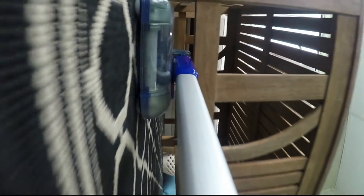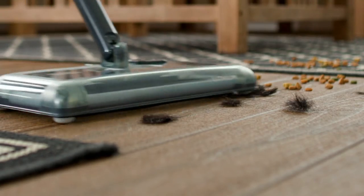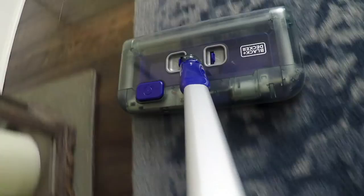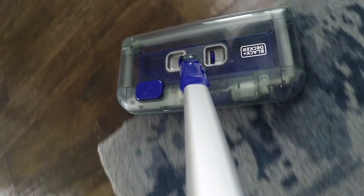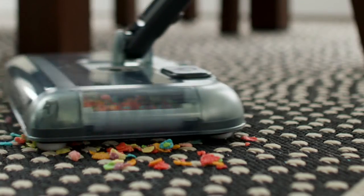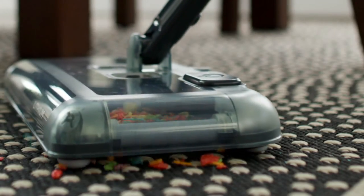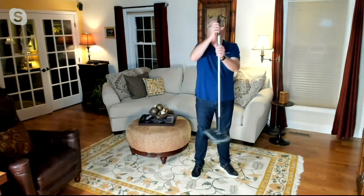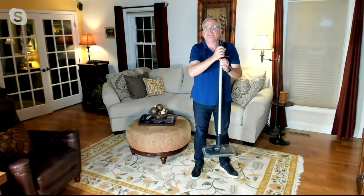The sliders and gliders allow you to go between all your surfaces, whether carpeted or hard floors. That low profile goes right underneath the sofa and the coffee table. No matter where the mess is — on hardwood or an area rug — it is going to take care of it because it's going to glide and slide over all the different substrates in your home. And it weighs two pounds, which is why I absolutely love it.